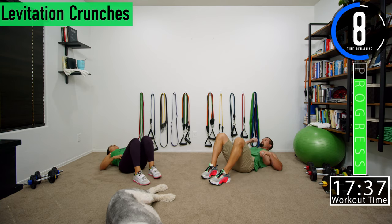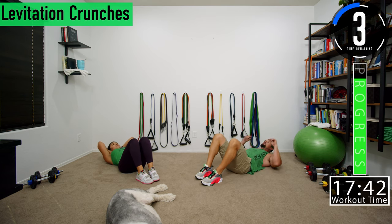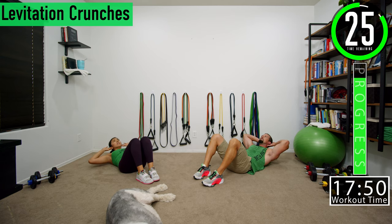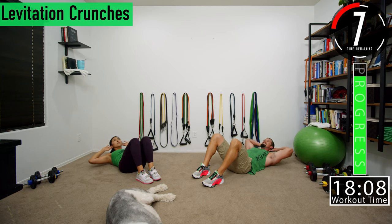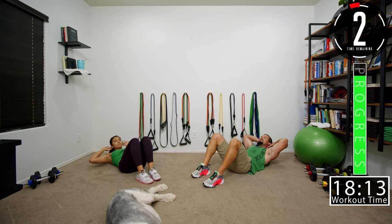Here we go. Remember, we're not doing a crunch. Also, don't pull your head with your hands. We're not trying to pull it up. We're trying to engage the core and use our abs to lift us off the ground here. Remember, exhaling as we go up, our hands are not pulling us. Let's go. We're using the upper abs here. Come on. Squeeze. Squeeze. One more.